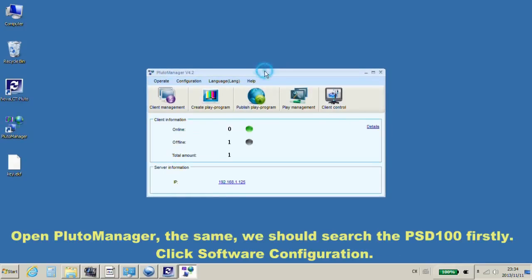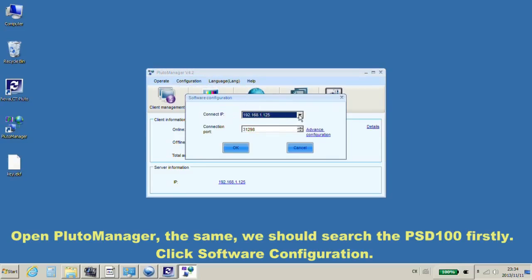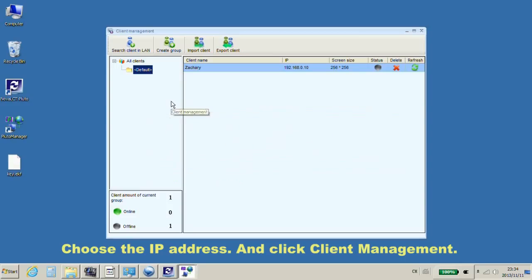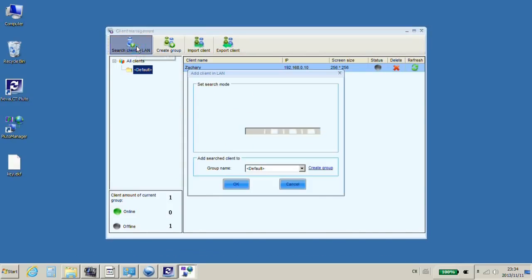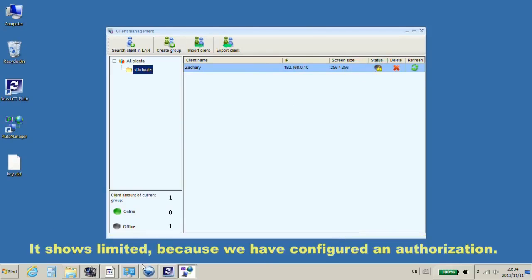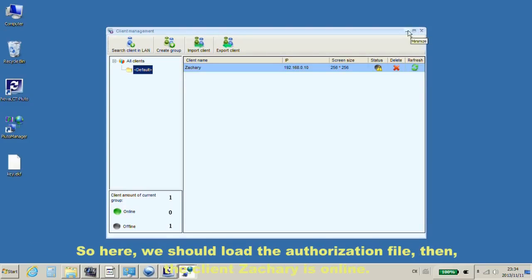Open Pluto Manager. The same, we should search for the PSD100 first. Click Software Configuration. Choose the IP address and click Client Management. Search Client Inline. Here we can see the client name, IP, screen size, and status. It shows limited because we have configured an authorization.